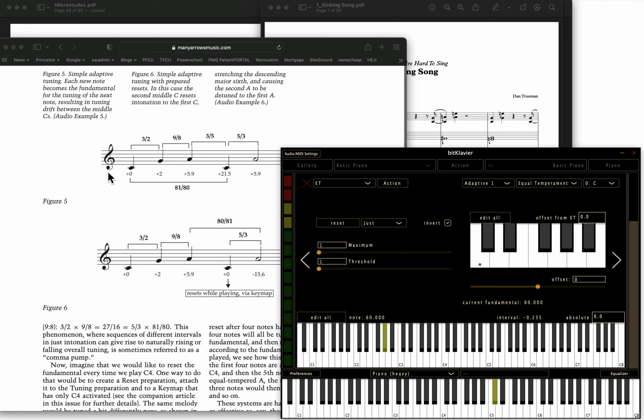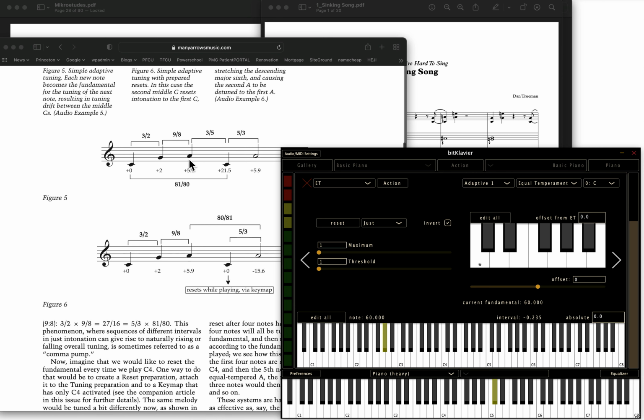So what happens when I play this particular sequence of notes? You can see that this is going to be changed by a 3/2 because that's a perfect fifth above C. Now this is our new fundamental, and this is going to go by a ratio of 9/8. So 9/8 gives us about 4 cents sharp, so that gets added to these 2 cents, so it's about 6 cents sharp. Now I'm going to go down a sixth, and you might remember a major sixth is quite small relative to equal temperament, so this gets pushed quite sharp.